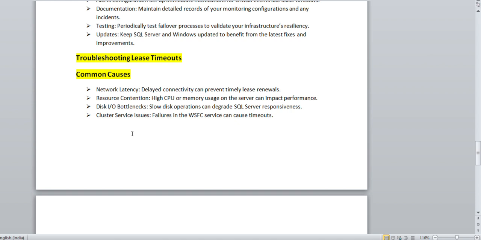Network latency is one of the major areas; delayed connectivity can prevent timely lease renewals. Resource contention: high CPU or memory utilization can also cause this issue. Disk IO bottleneck: slow disk response can also cause the issue. Cluster service issues: if the failover cluster has some issues, it will create a lease timeout error.